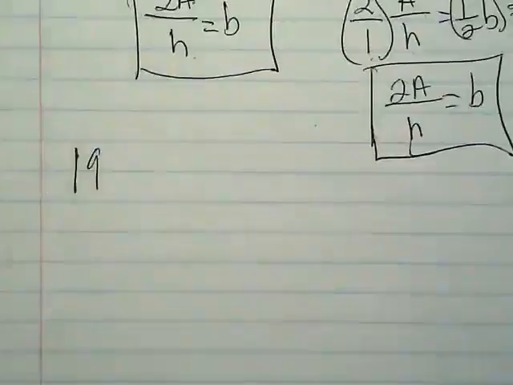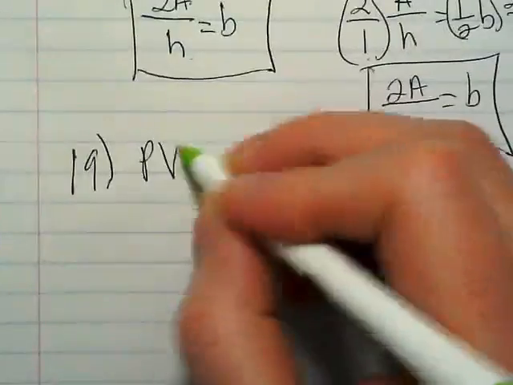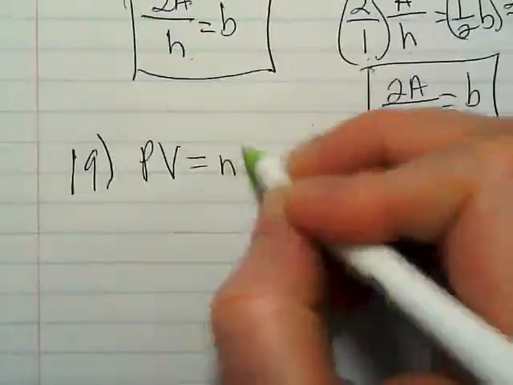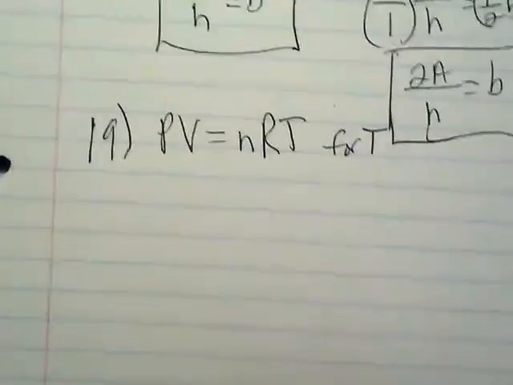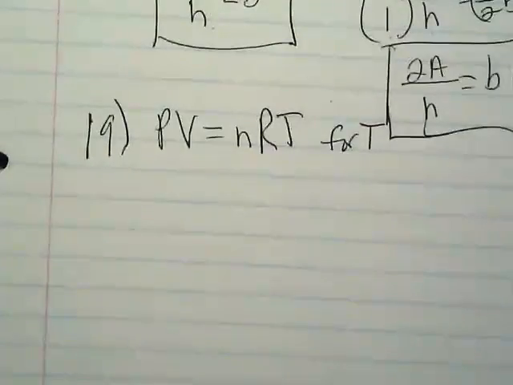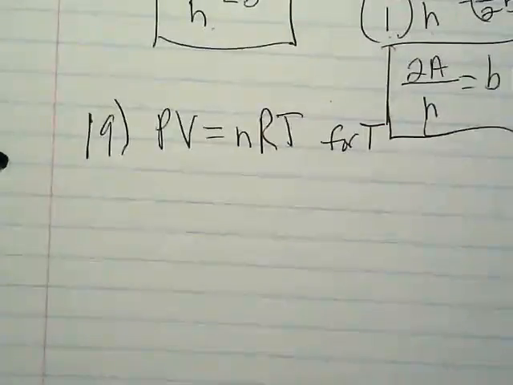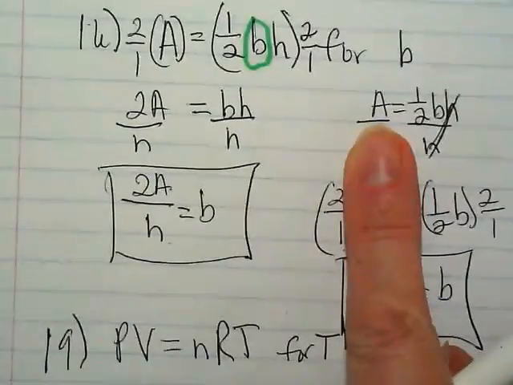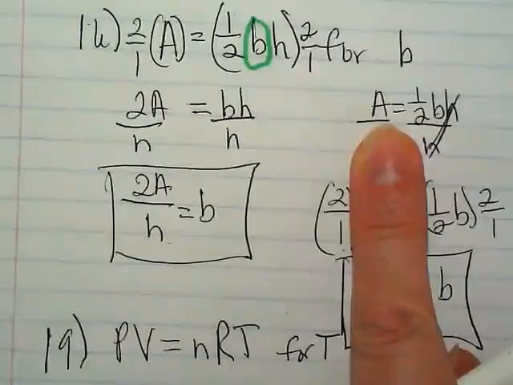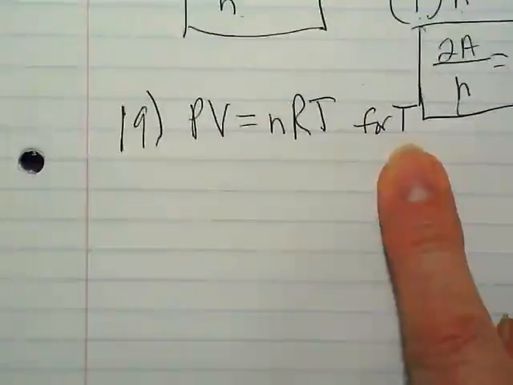Number 19 was the next request. Number 19, I've got PV equals NRT 14. And people ask me, what if it's capital or lowercase? Does it really matter? Keep it however it is, but it doesn't matter. You treat it the same. And our first equation here, this was a capital A because it is for area. That is a formula, and it's always a capital A in that equation, right?